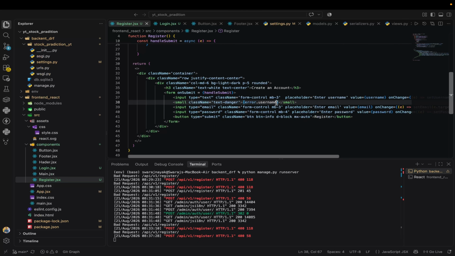So how can I write a condition? Here I write a condition, meaning if I have an error, then I can show the error.